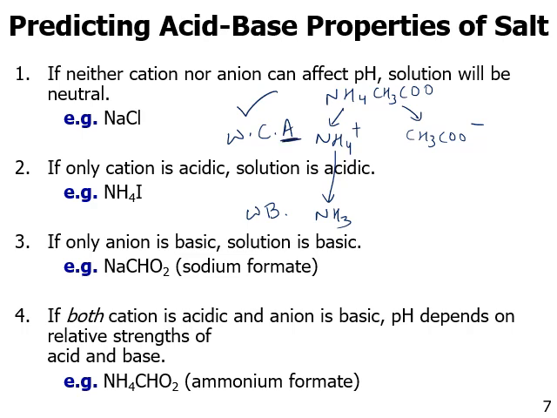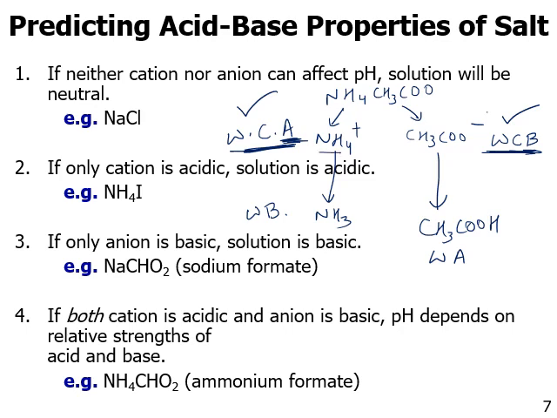Similarly, CH3COO minus comes from CH3COOH, which is a weak acid, which means this would be a weak conjugate base. It's a base, and this will also affect the pH. So now you have two things that are affecting the pH. One makes it acidic, the other one is making it basic. Now, whether your solution will be acidic or basic would depend on the strength of these. Is ammonium a stronger acid in comparison to acetate, or is acetate a stronger base in comparison to ammonium? So now it's basically a tug of war. Whoever is stronger, your solution will be in favor of that particular compound.